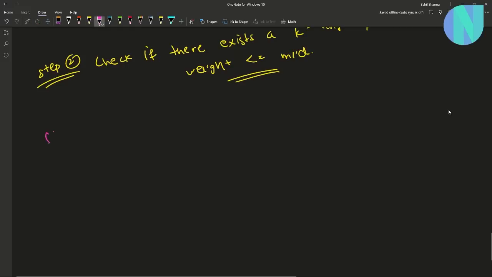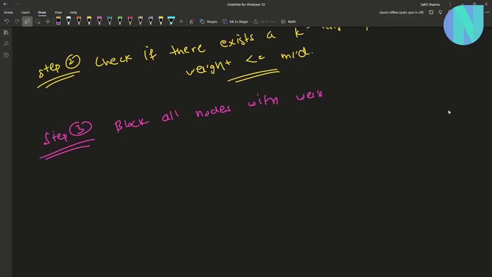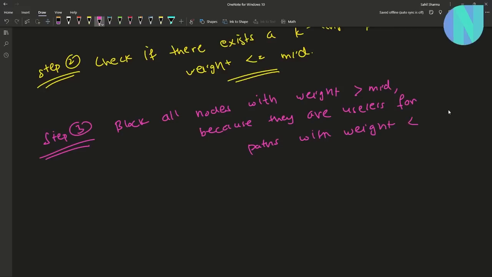To do this, that is your step 3: block all nodes with weight greater than mid, because they are useless for paths with weight less than or equal to mid.